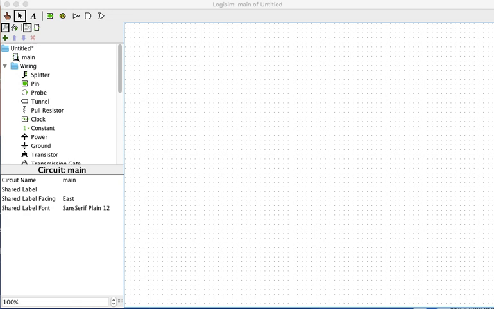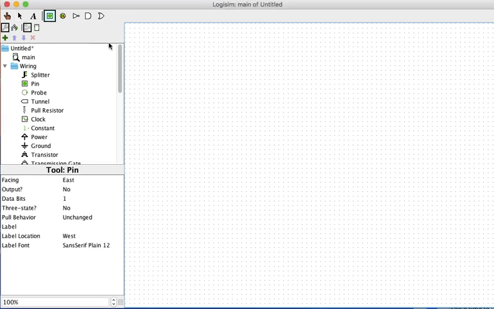A bus is basically, you can think of it as a bunch of inputs bundled together in such a way that it can represent multiple bits at a time. And so we're going to start off by just doing an example. We're going to do a 16-bit NOT gate. To begin with, we're going to use our input here. We're going to make an input pin.